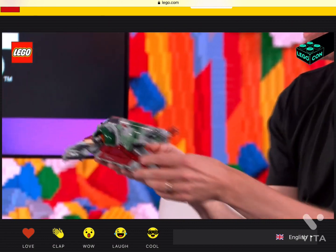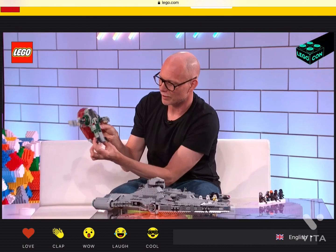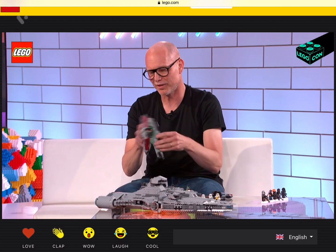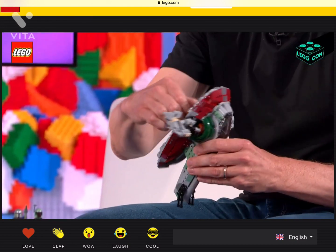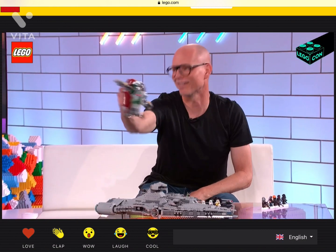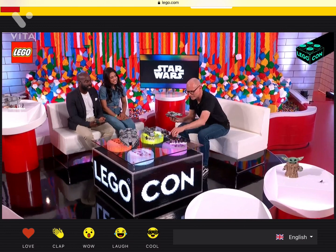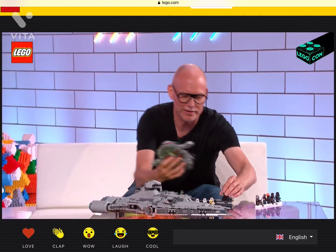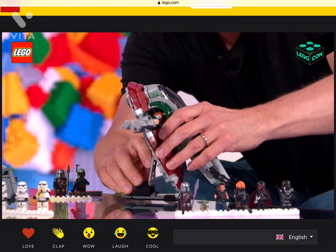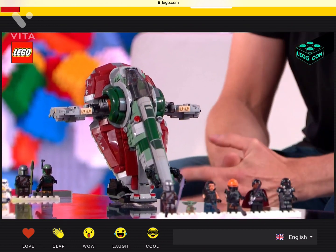Of course. There is a little compartment here for the carbonite block. And on the bottom here, we've got a built-in handle. Fold that out, and then again, one-handed swooshing. More swooshing. Never too much swooshing. The last but not least, this service cart doubles as a display stand. So you can display the model in flight. That is so cool, man.